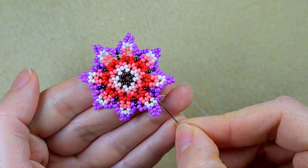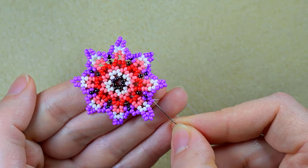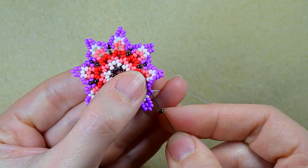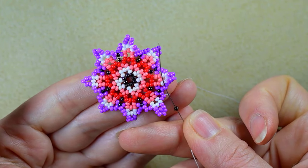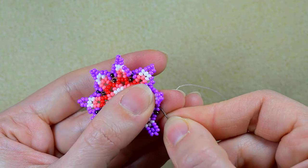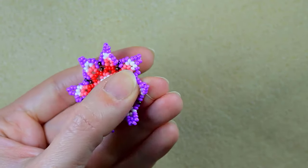You see these three purples I was adding last time. I will go through the middle one of them, which is sticking out the most. And I will take just one iris. And I go in the middle one of the next three purples. Okay. Then I'm going the same way in this direction.